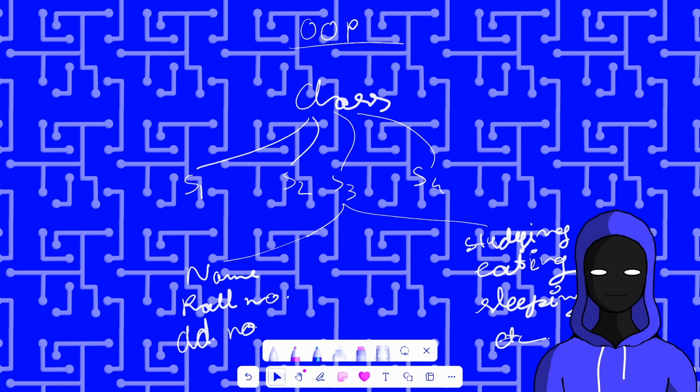In each case, for each student, all of them have these characteristics and behaviors. But in case of every one of them, the contents of it are slightly different. The name is different, the roll number is different, the admission number is different. Few may be good at spelling, few might not be. Few might eat vegetarian food, some might eat non-vegetarian food, etc. That is, even though each student has these features, it is slightly different in case of each of them.